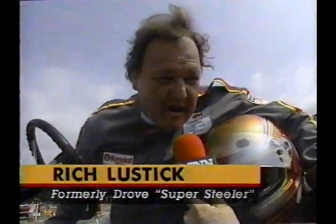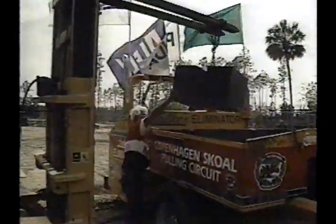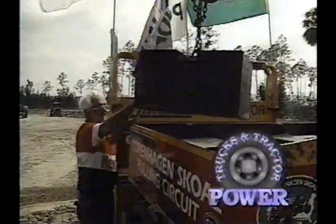Gary, the Silver Bullet pulls first, makes a dynamo run, but the track crew picks up the option. They're going to change the sled, making you come back and run again. Does that bother you at all? Well, I wish we'd see another tractor come again, but we can't come straight back, so we're going to be back in 6th position. Will the track go away by then? That's the big question. I don't think the track's going to change much, no. So a full pull for not. They'll add some weight. We'll come back with more as you see the weight going in right now. Coming back with more from Naples.